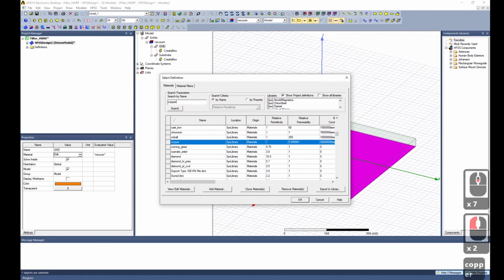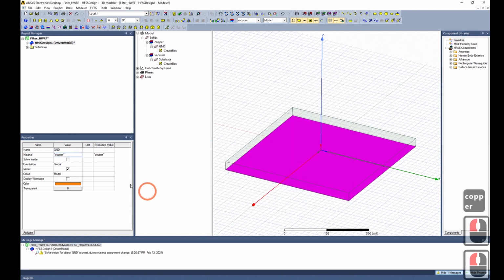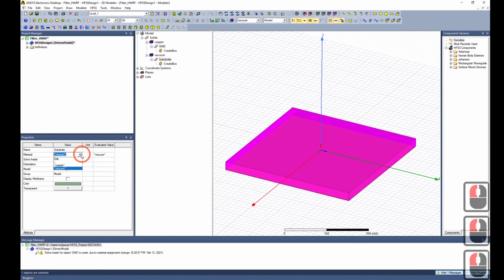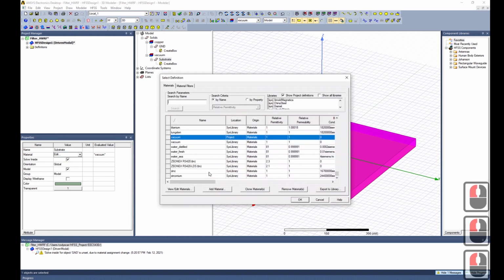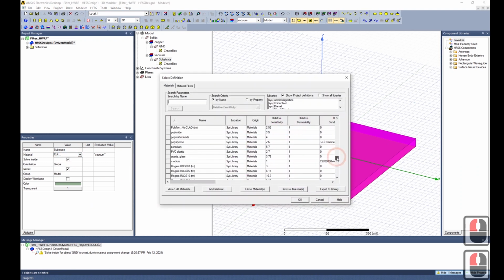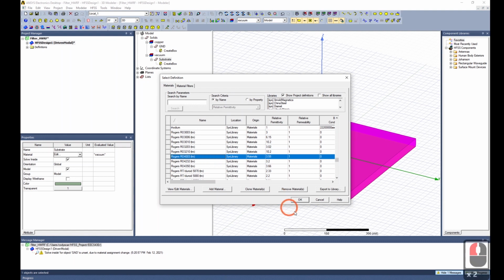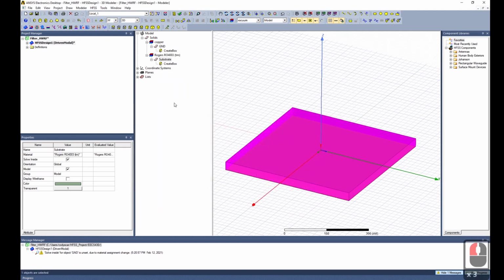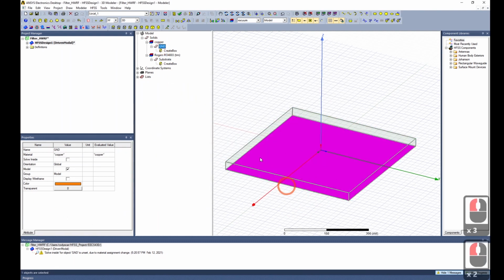It's copper. There it is. Okay, that's copper. And then the substrate, edit, we're going to add Rogers 4003. Okay, there we are. So this is our substrate, this is our ground.